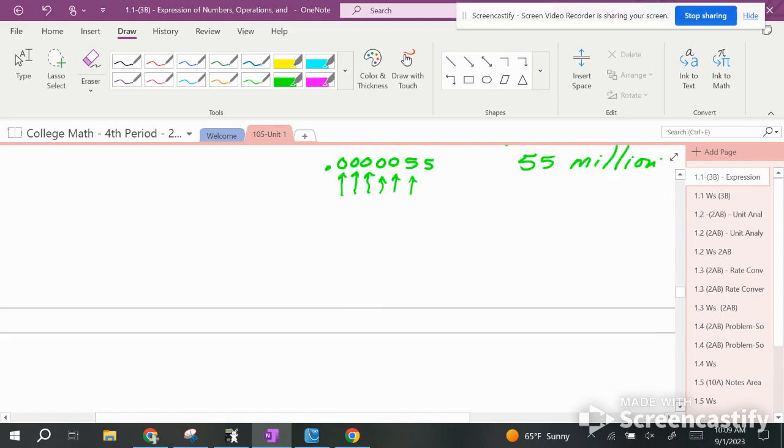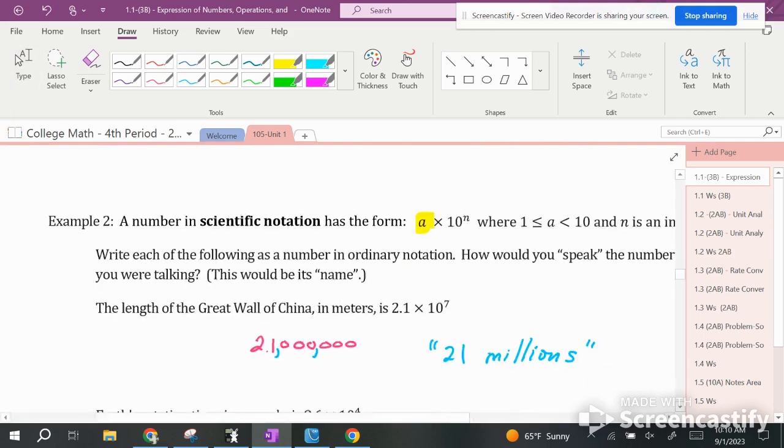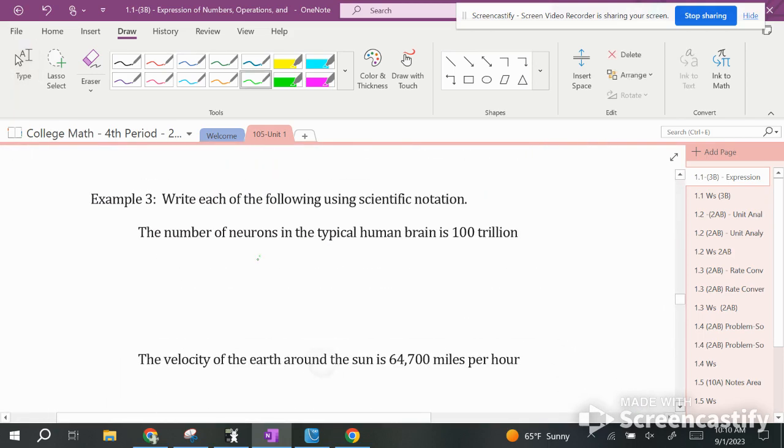Okay, so if we go back to our trillions, do you remember how many zeros were after the trillion? We have 3. So we can write it as 100 and then 9 zeros after. Should I write it that way, or should we go straight? I'll just write it that way. 100, 9 zeros. 1, 2, 3, 4, 5, 6, 7, 8, 9. Did I do that right? 12. There we go. Okay, so now I gotta take that and write it in scientific notation.